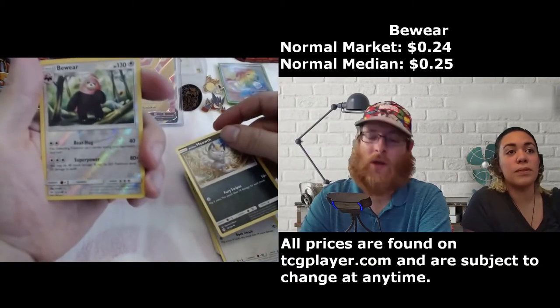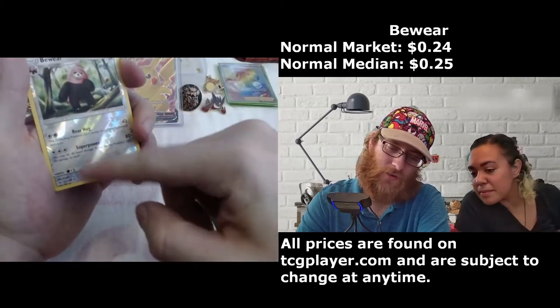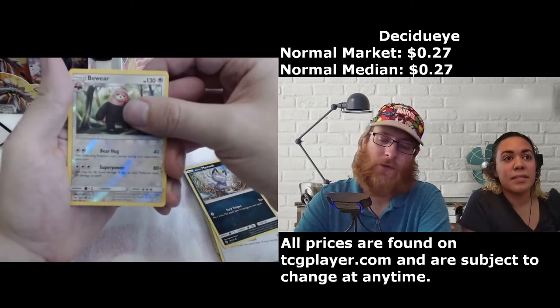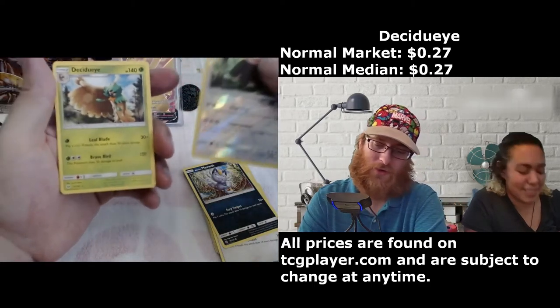Ooh, beware. This is a double rare pack. There you go, guys. Bear hug. It's got a big star on the side. See it? Yeah, I see that. There you go. And then for the other rare, there you go. It's a Dartrix. Dasidueye. There you go.